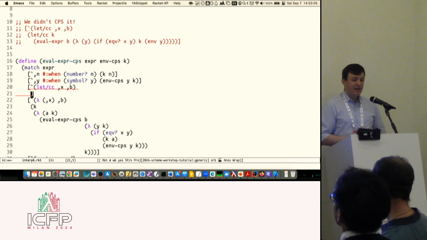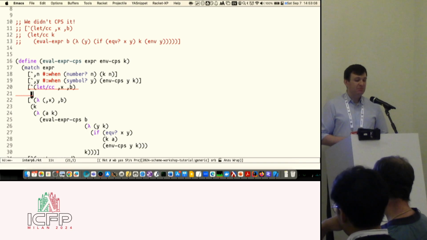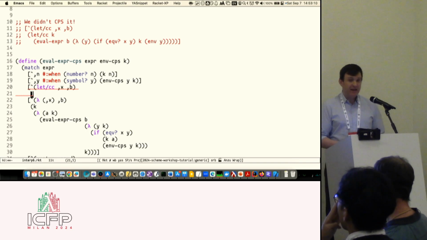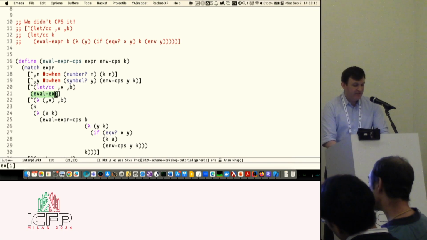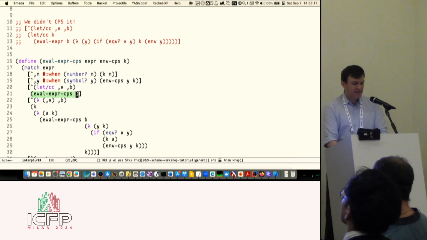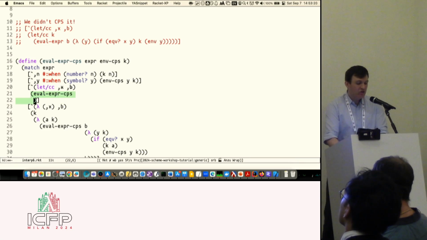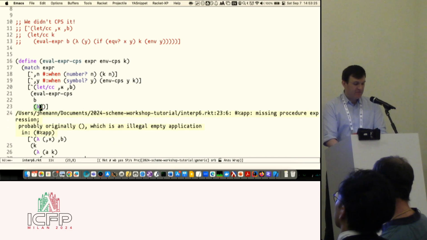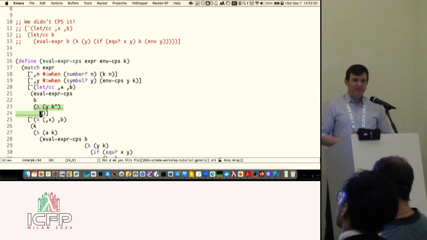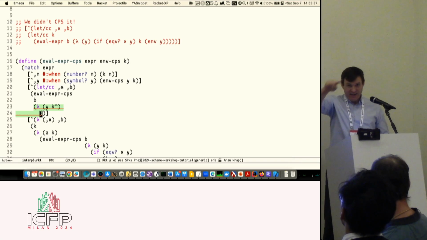If I actually have CPS'd my interpreter, then I really do have a continuation floating around here. So eval expr CPS, and we can evaluate the body in an extended environment, lambda y k hat. Hat is a good name for variables in computer science because when you render it in LaTeX, it gets you that nice little pretty hat over the variable names, and that always looks good in print.